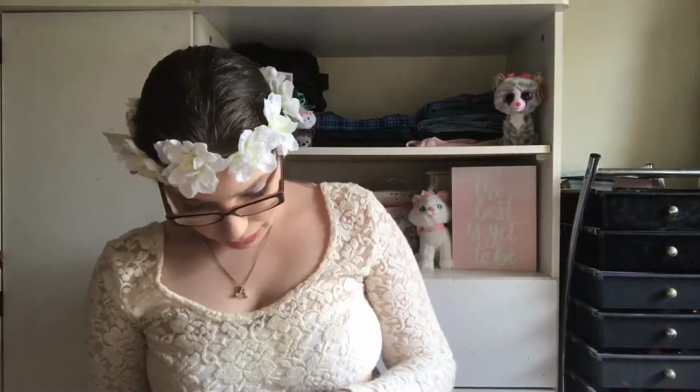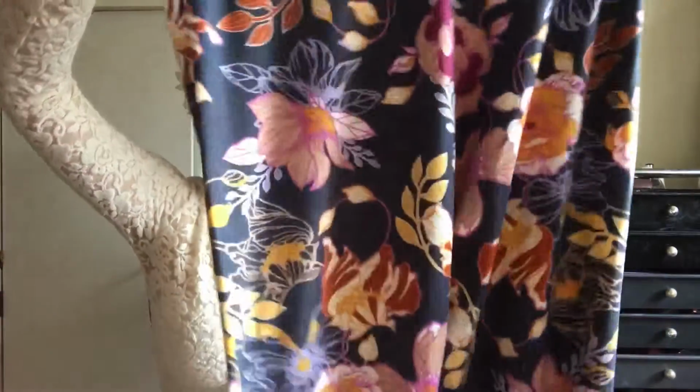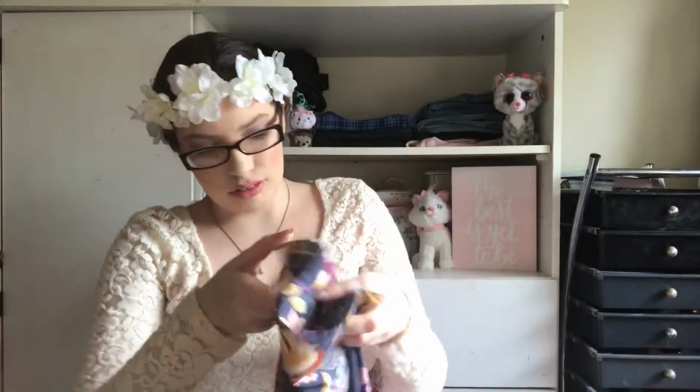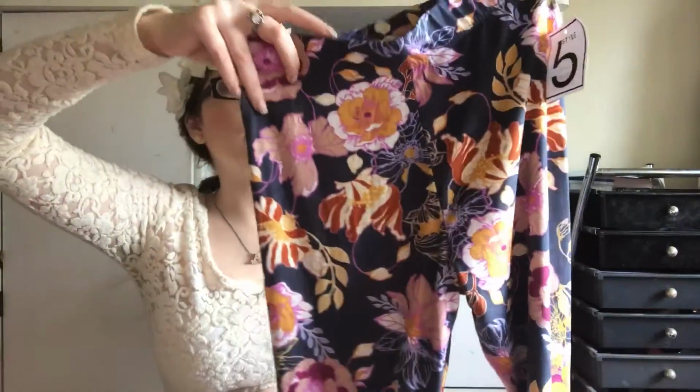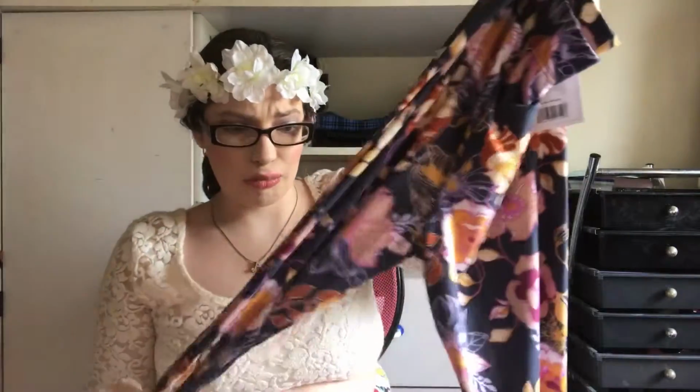So she got these pants, and these are kind of like, I guess, loungewear pants, kind of yoga style pants. These are by the brand Sweet, or Five Style. I don't even know what that is. I don't know Five Below brands, guys. But it's floral printed, which these are really cool. They're very nice and soft and stretchy. They're like a very nice soft material. Super soft.